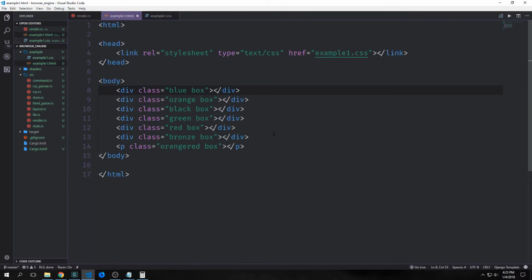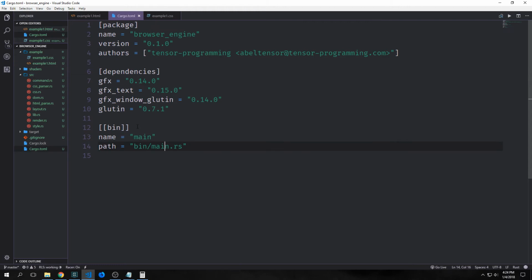So this is the type of HTML and CSS that our browser engine can parse. If we were to put text inside of any of these divs or these p tags, we're not going to even see that text show up because the browser engine doesn't know how to render text properly. Though if we do put it in here, it will be parsed. So I'm going to put a little bit of text in here. I'm just going to say this is a blue box. And you'll see what happens when it actually parses this text.